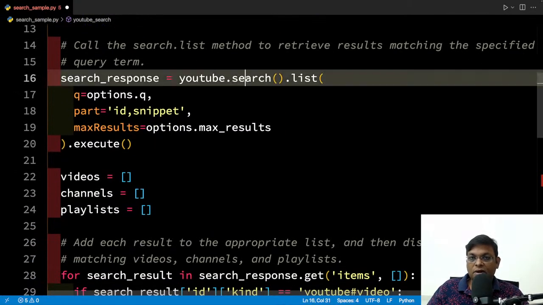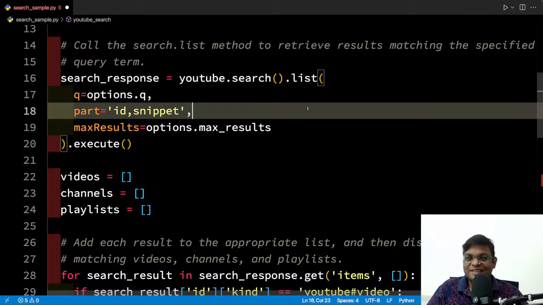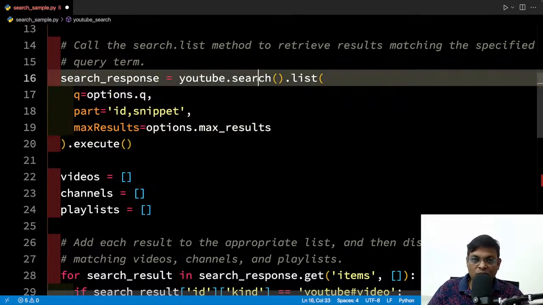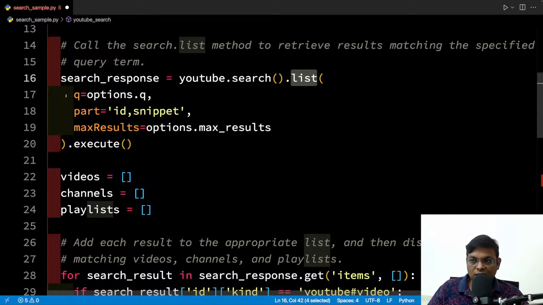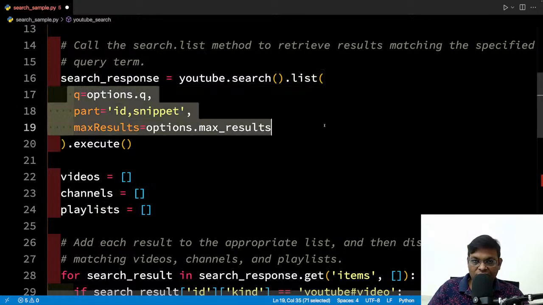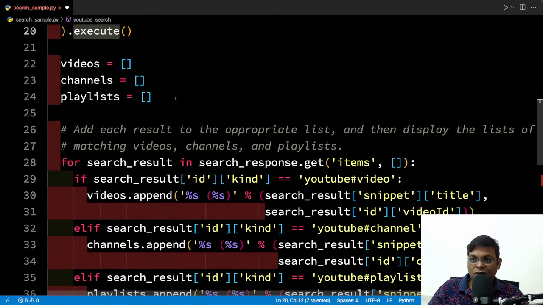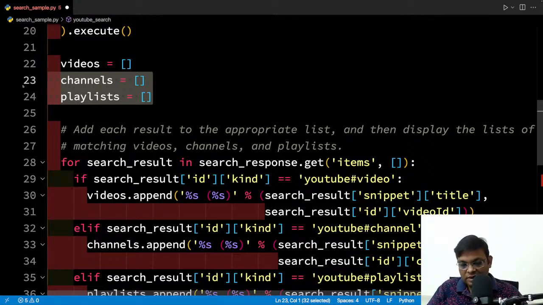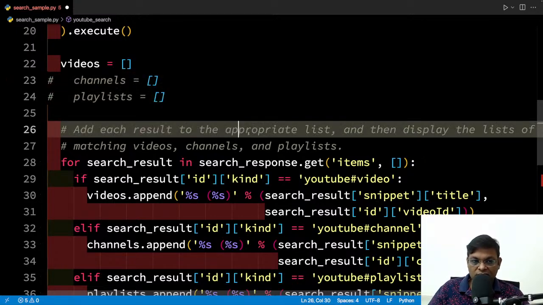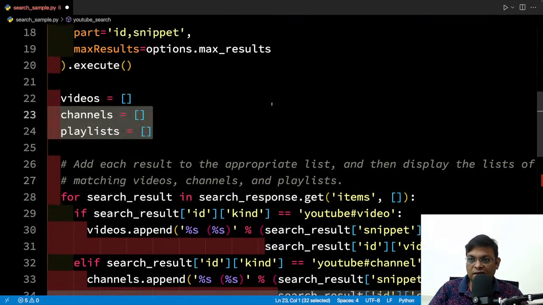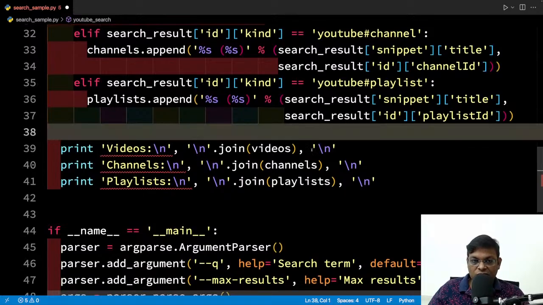Now we have a simple thing, syntax. So we have a syntax here as well. You just have to call youtube.search and then the list method. And this is some data which is being sent here. Then the execute method. Now there are a lot of things here: videos, channel, playlist. So I'm going to comment out these things. Or let's leave it like that. We will modify it later. So for now, we are just going to try to run it.